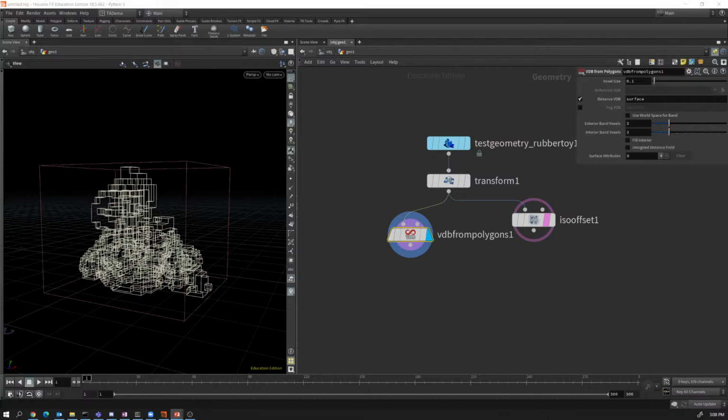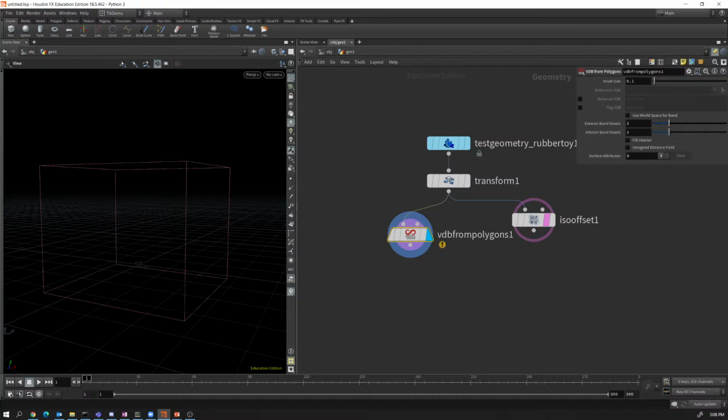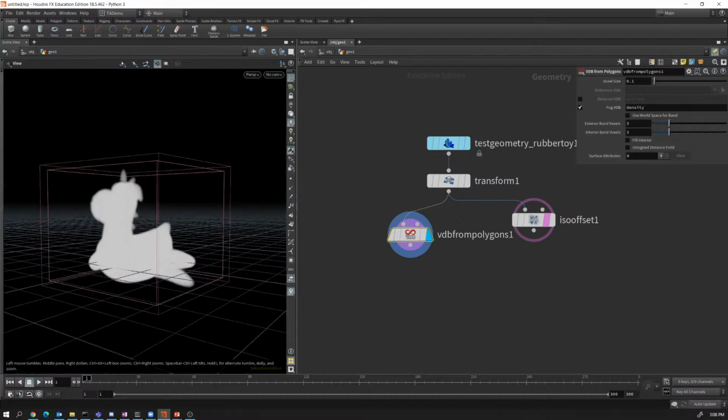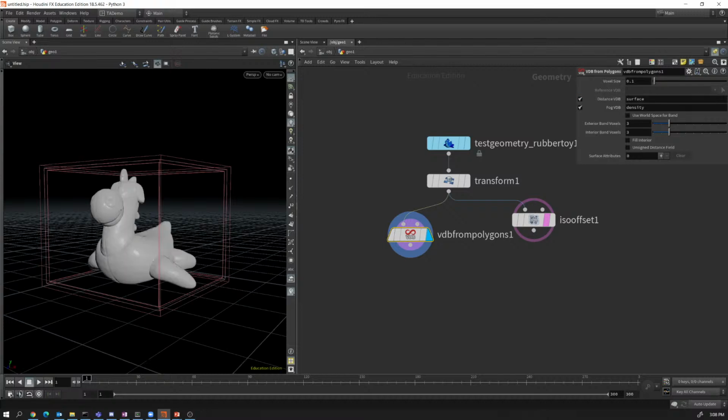Okay, now we notice that a VDB can be viewed as a signed distance function, or we can say, okay, I want to see it as a fog. So it looks very much like our ISO surface now as a fog. And it depends on what you're going to want to use this object for. Usually you're going to be using it as a signed distance function.